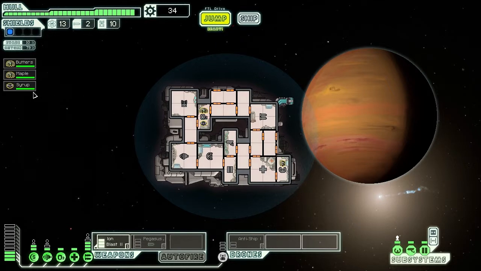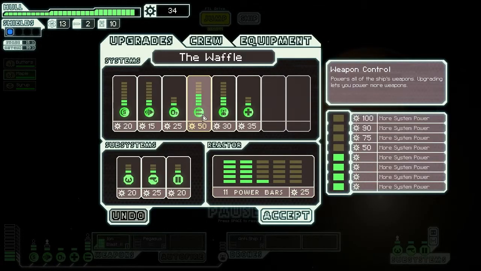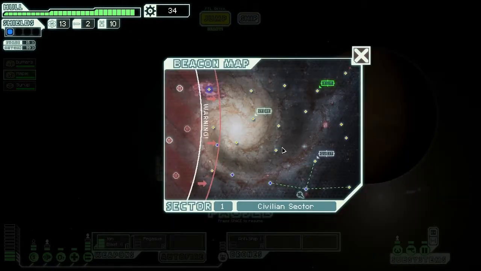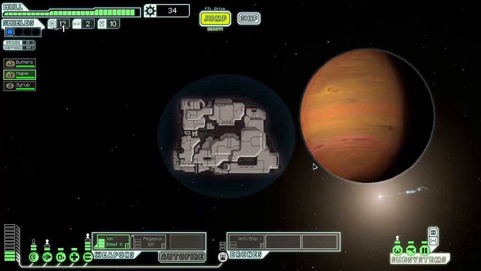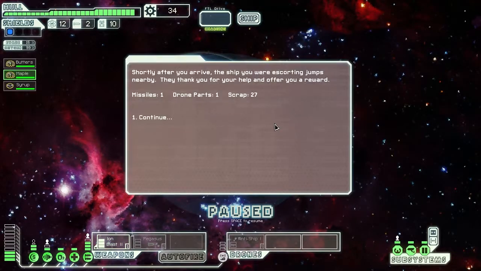Alright. So let's see. Syrup was in the engine room before. And Maple, I believe this is Maple. Yep, Maple's gonna go back to the shield room. Actually, I would rather have Maple in the weapons room, to be perfectly honest. Alright, so let's see here. What can we upgrade? We need to save a little bit more for our weapons. So let's go ahead and go to the quest area then. See if we lead them there, if they're gonna give us some scrap.